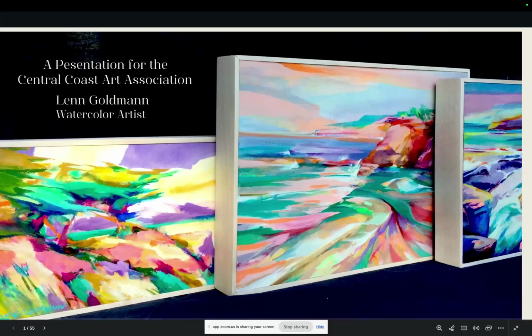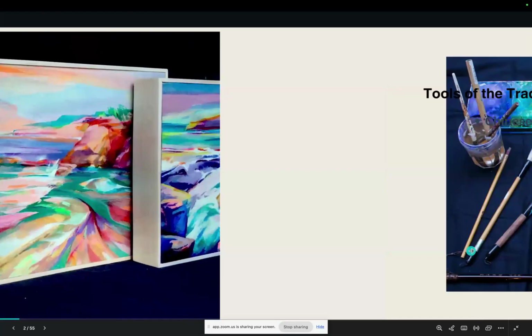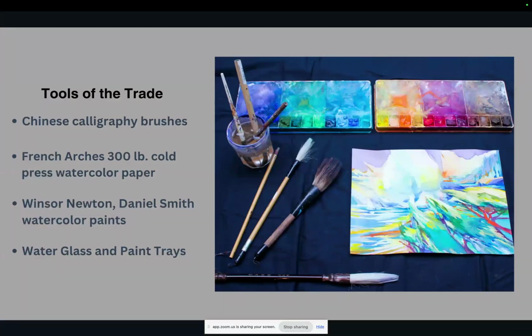And then the really lightweight white poplar frame around the edge definitely gives it a contemporary look. The frames are 2.5 inches thick, so they can stand up on a table or in a bookcase. So they have a three-dimensional look to them. These are some of the tools of the trade we were talking about a moment ago. Simple and light. I can pack all these in my old fly fishing vest and take off for the day.